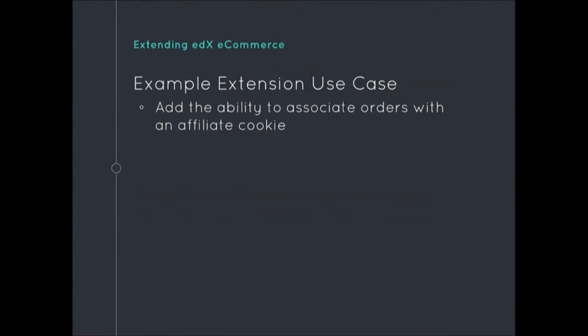So I'm sure you all have a lot of very interesting use cases that we haven't considered, and that's kind of why we wanted to include this piece in the presentation. So I'm going to walk through a use case that we had to add to the e-commerce platform recently. But the main takeaway is how you should be thinking about your customizations, and where you start when you say, oh, I need to add recurring payments, and I have this whole platform in front of me, where do I even begin? And hopefully this gives you that foothold to get started.